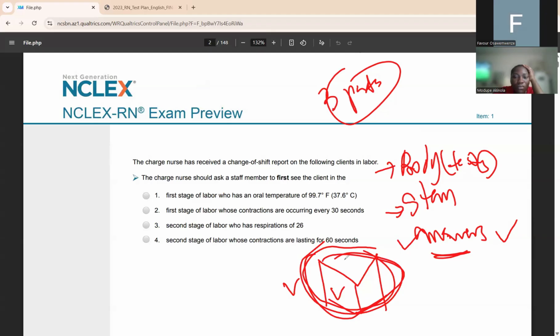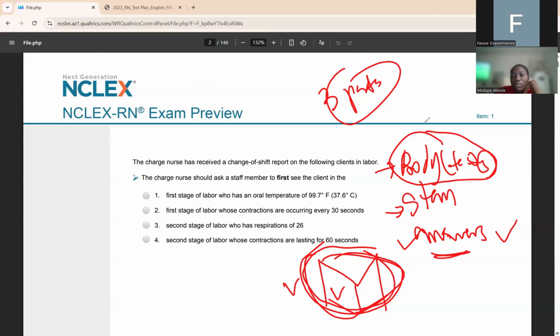So if you are struggling to answer any question, it's the body that you failed to understand that's the problem. It's not the stem. The stem is the examiner question. It's just like when I ask you, have you used the NCLEX past question before? You said no. So the problem is not my question. The problem now is you don't even have an idea that the NCLEX past question existed. If you had an idea the NCLEX past question existed, you could have used it.